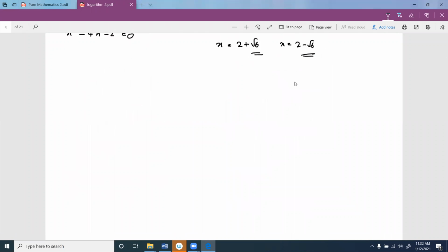They might ask you to solve: log 2 of 40 minus log 2 of 5. Straightforward, if you try to get a solution here you cannot, because this is not an equation to solve. So you can write this as log 2 of 40 divided by 5, which is log 2 of 8. What is the value of log 2 of 8? Log 2 of 8 is 3, because 8 is 2 to the power 3. That kind of question you can get.